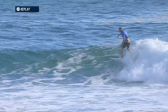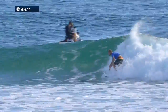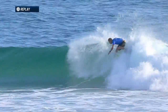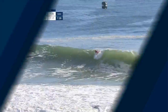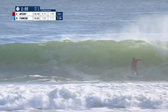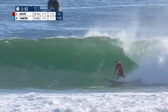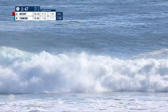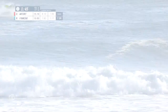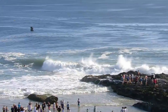So is it as good as his first wave, the 7.83? Is it thereabouts? Because that's kind of where you're looking at. That's what he needs. I think his first wave maybe a little bit better, a little bit bigger, a little bit more dynamic. Absolutely tore that wave to pieces, though. Now it's Owen's turn to set up that big backhand attack coming off the roof on the first section. Onto the lip hack, and he's going to go down. 3 seconds on the clock, and Mick's going to have a look and hold back.